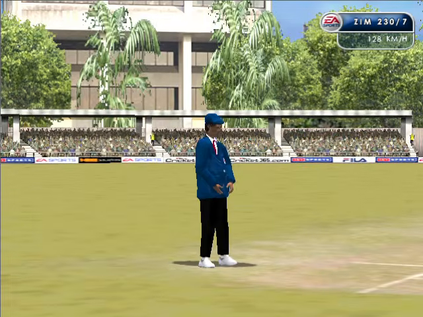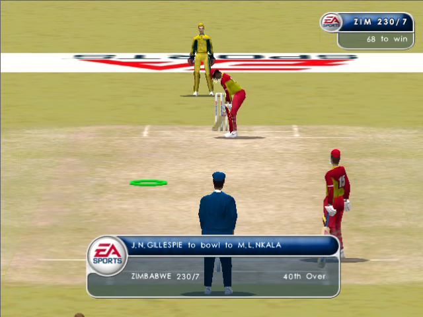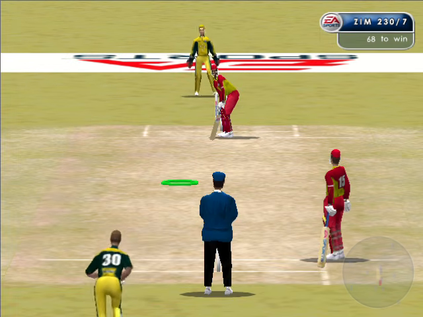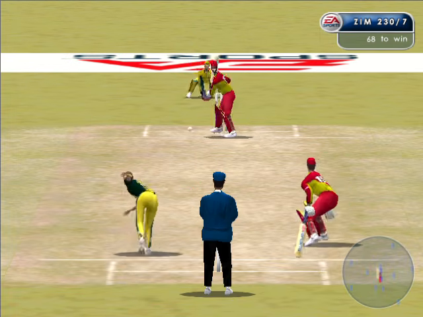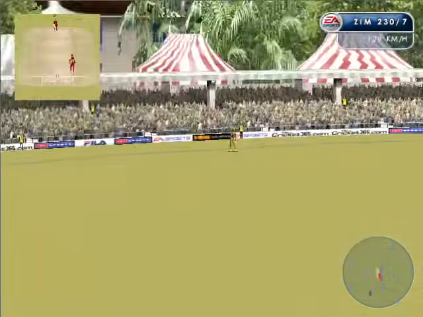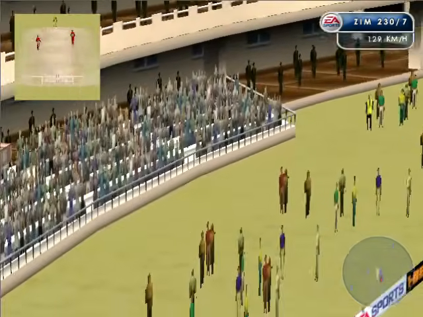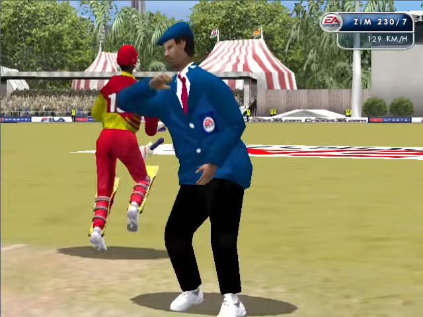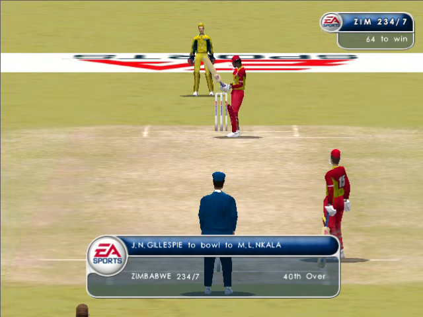I think he was easily back in the crease there. It's high in the air and Streak has now moved into the 20s. Gillespie continues.